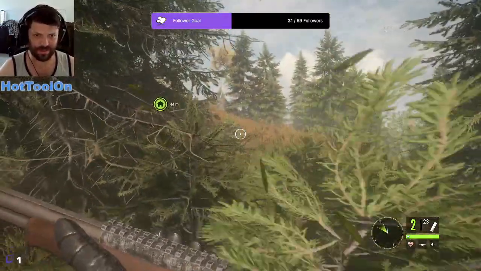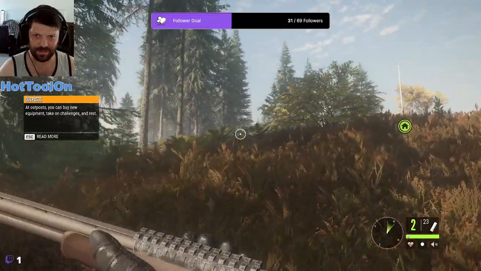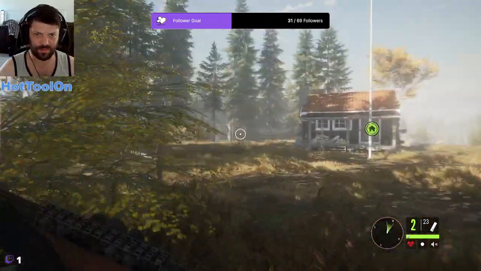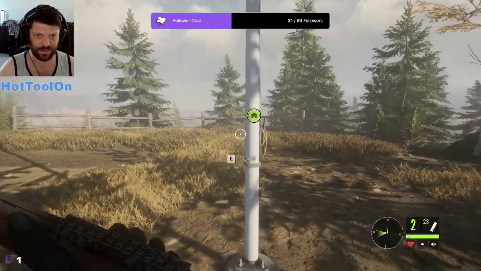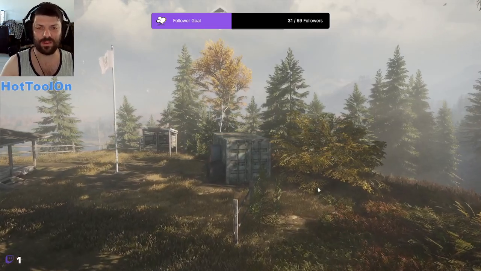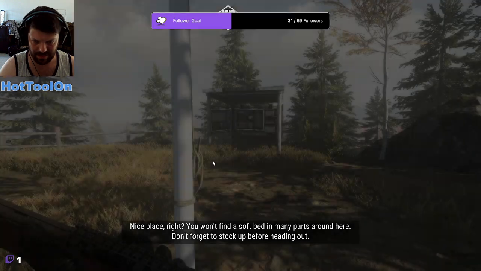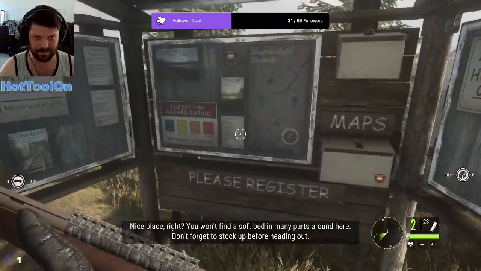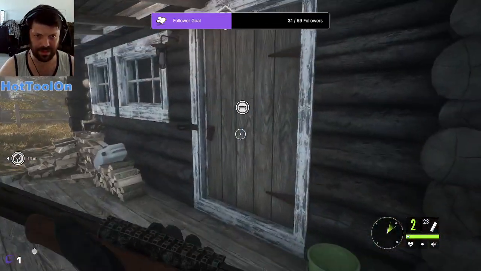So, if you're not coming to a game specifically to play a walking simulator, if you want to play a walking simulator, it's cool. But if you don't want to play a walking simulator, claim the outposts. You would probably want a fast travel with your points, at least, right? You won't find them in many parts around here. Don't forget to stock up before heading out. Yeah, let me stock up.